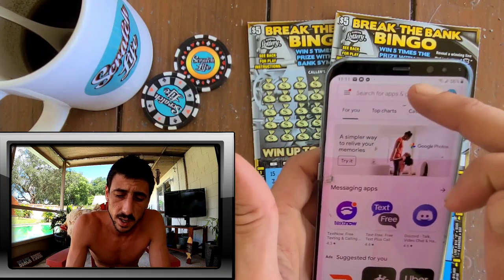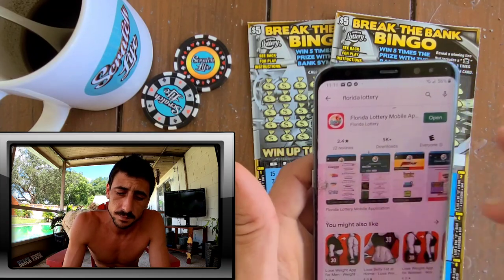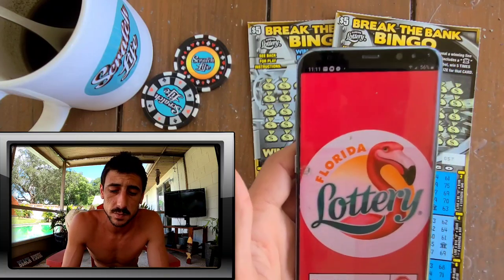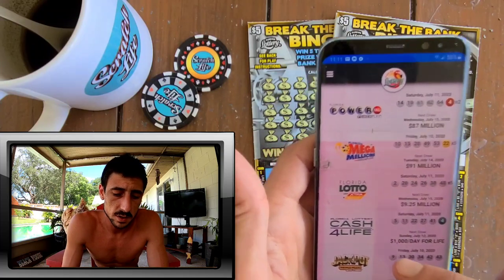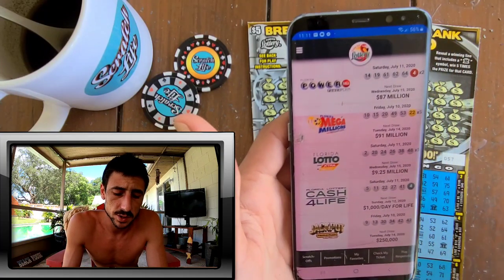So guys, you type in Florida Lottery. Boom, you see it's the app with the little red icon. I already have it, so I don't have to download it. It's free to download. Just download it. You can open it. You can sign in for your second chance. Guys, I signed out just because. But you can sign in and it logs in all your second chance tickets.